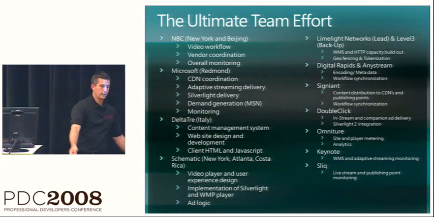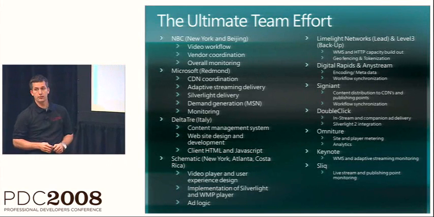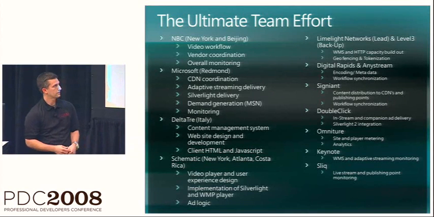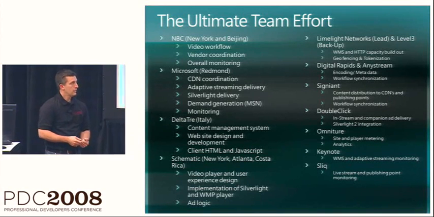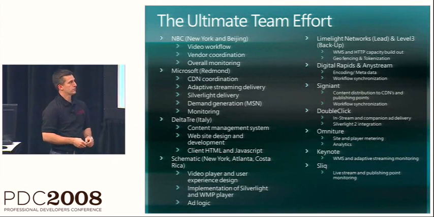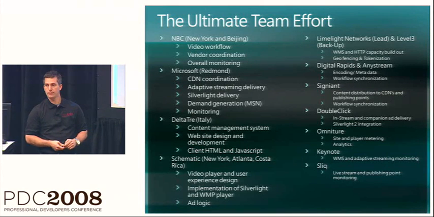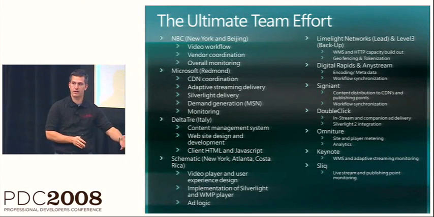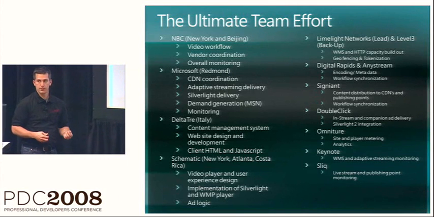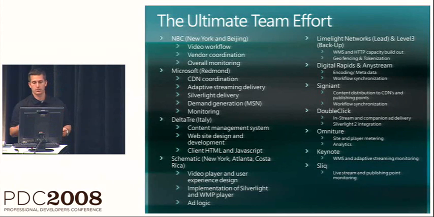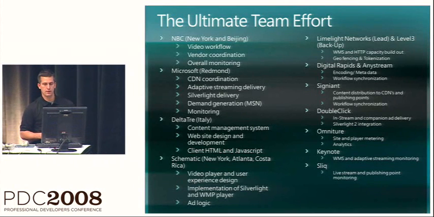Omniture sat around the entire application to do site and player metering and analytics so we could walk up and see what was happening on a day-to-day basis with traffic. Keynote was used to monitor all of our Windows Media Services and adaptive streaming, looking beyond what the CDNs were providing us, with more detail about the health of WMS streams, things like buffering and consumer quality experience.